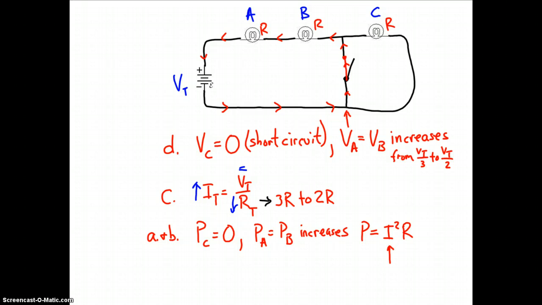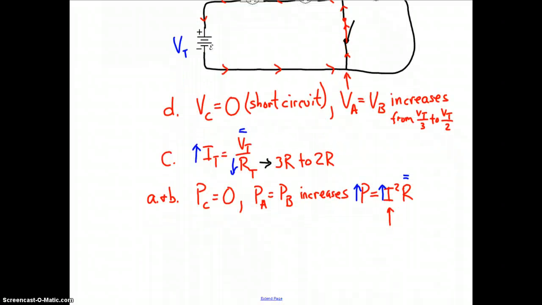All right, so in the analysis of this equation, the resistance doesn't change for either lamp, A or B. What does change? The current. We just got done saying that the total current increases. Well, in series, they both get that current. So if the total current increases, so does the power. So the power in A equals the power in B, and they both go up. So they will both be brighter.